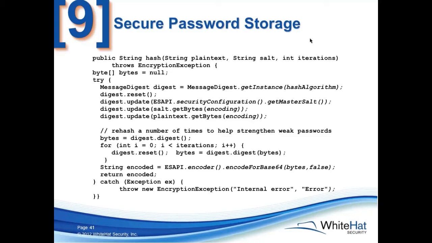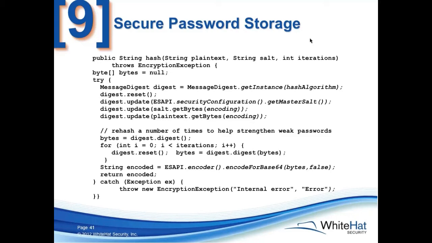Second, we're going to add a salt. Now, rainbow tables up to about 14 characters are available on the gray or black market, or even in the good guy market for security researchers. And the problem is if you just use a hashing algorithm and you have a weak password, you can buy a rainbow table up to about 14 characters that can be used to quickly reverse a hash back to the password. So we want to use a per user salt, just another random per user value, to make it more difficult to reverse the password.